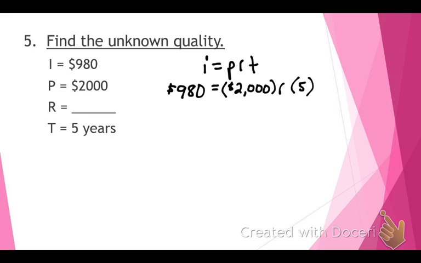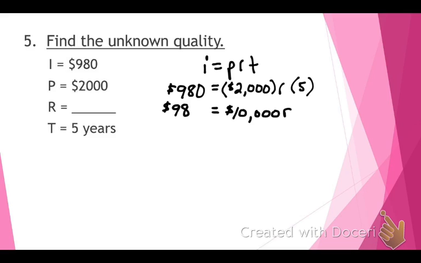Okay, so Landon, is there any work that I can do on this side of the equal sign? Yes. Yes, what can I do? What is 2,000 times 5? 10,000. And what do I have to bring down on the right side? The R, okay? We still got to bring that down with us. And there is nothing to do yet on this side.